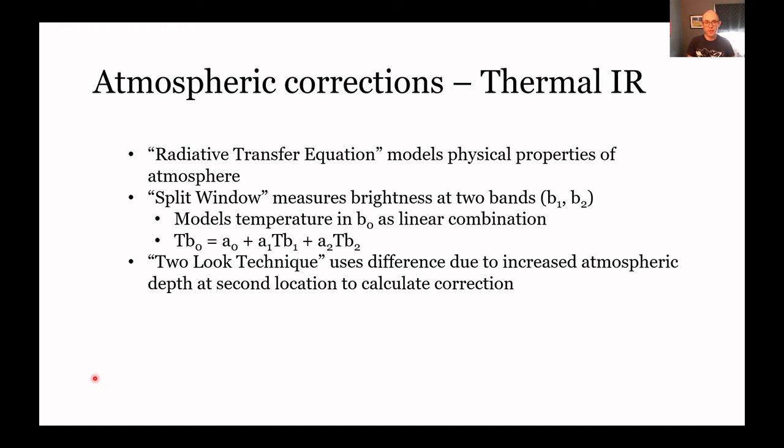Another way is the two-look technique, where we're looking at the same part of the Earth twice, but from different angles, and then the hope then is that the difference in the thickness of the atmosphere will not have changed for the thermal image at least. That should be more stable over time rather than the reflected light which will change due to incident angles and so on and so forth. But the thermal emitted radiation coming from the surface will be more stable, and then differences in the signal received will be entirely due to the atmosphere over that short time span that we've moved.